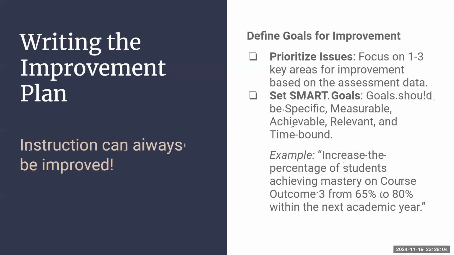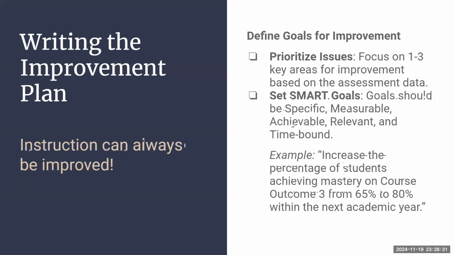So we want to define our goals for improvement as best we can, beginning with obviously prioritizing our issues. On your end, there might be some smaller thing that you want to change in Unit 1, but the outcome measure that you were using to assess these specific learning outcomes was from outcome number 4. You need to prioritize outcome number 4. You need to focus on that unit specifically and not the thing that you mentioned or you're thinking about from the beginning of the semester.